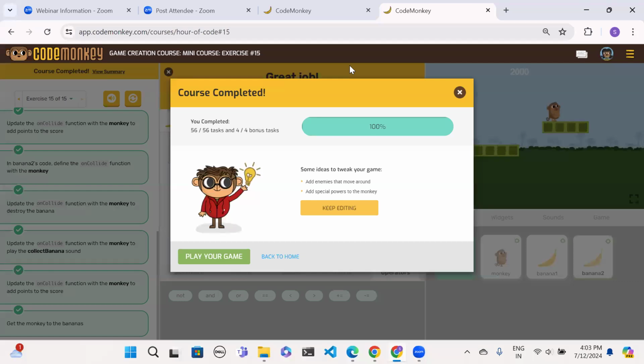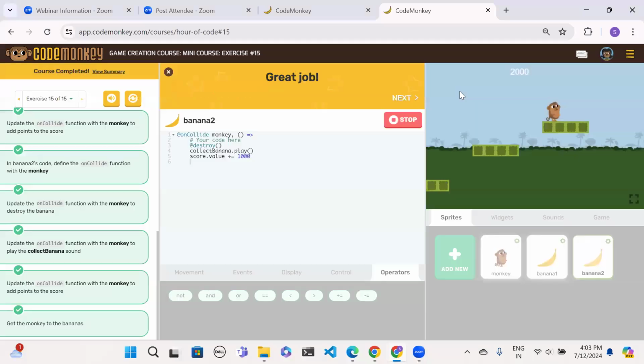You can try to complete those courses and try to create your own course, your own game. When you reach class 7 you will learn more about the game creation.